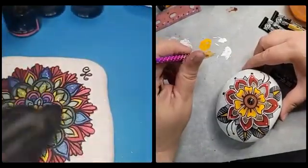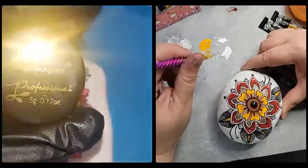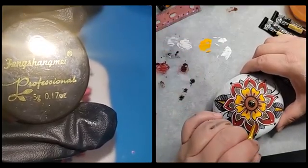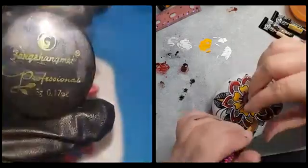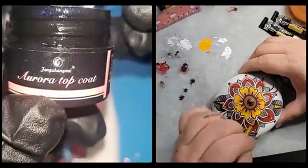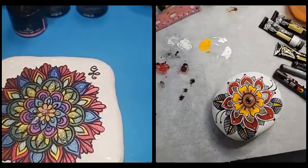The name of this gel, I can't pronounce it, but I will show it again. Hang on. Feng Shen Gami. I don't know how to say that, but it is definitely that brand. Wow, that's even smaller. But it's Aurora Top Coat, and it comes in, I don't know, 8 or 12 colors.